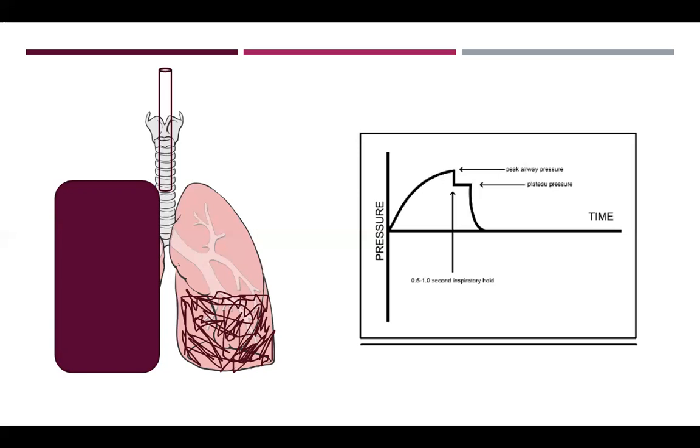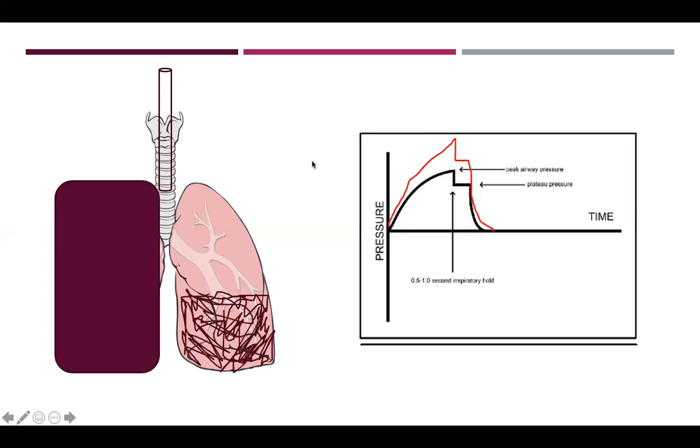So as your air goes in, you are still going to get an elevated peak pressure because let's take the pneumothorax, for example. Instead of pushing air into 2 wide open lung spaces, you're forcing it into only 1, the same volume into 1 lung. So that pressure is going to back up and it's going to lead to a high peak pressure.